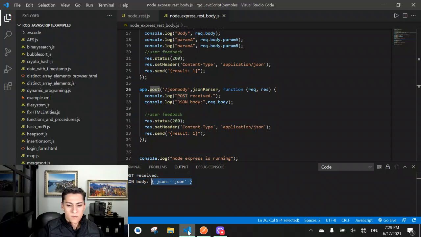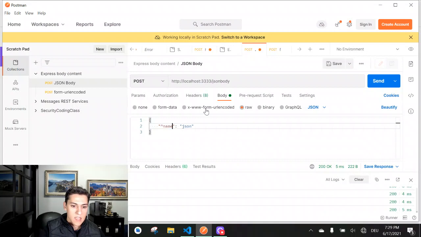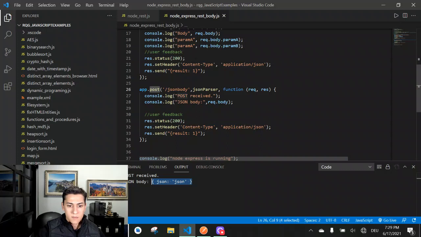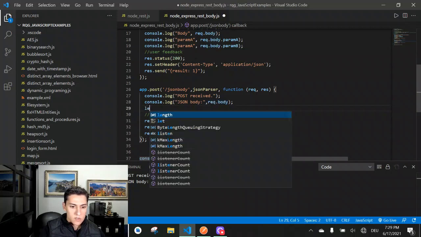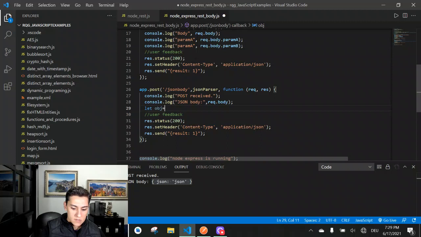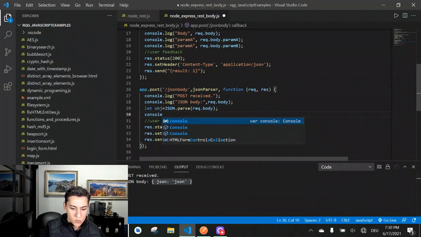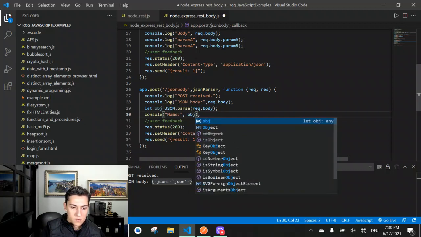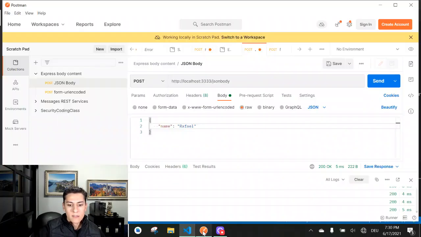So if you change that for something here, like name, the name of the person that's making this request. And we can also, for instance, make some programming here. We can say, I want to have access to this JSON object. So we can create here one object using JSON.parse to convert the string into one JSON object. And here we can access, what's your name? We can ask this object, what's your name? And then the object could say to me, object.name, because we have the name attribute here.